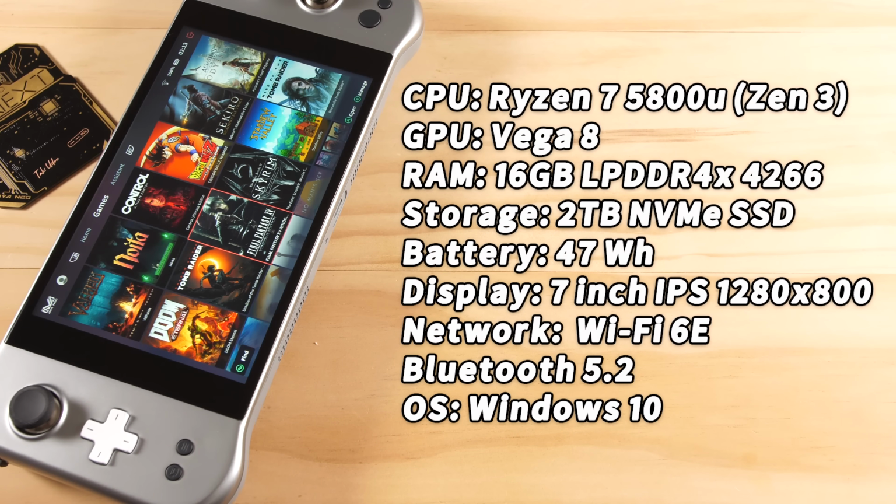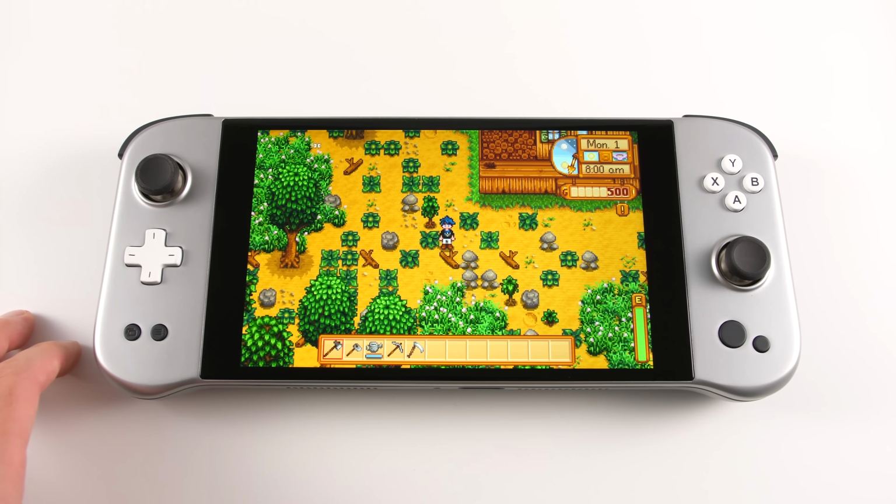The Next Advance comes with a Ryzen 7 5800U Zen 3 CPU with a Vega 8 GPU. It has 16 gigabytes of LPDDR4X RAM, 2 terabytes of NVMe SSD storage, a 47 watt-hour battery, a 7-inch IPS display with a resolution of 800p, and Wi-Fi 6E and Bluetooth 5.2 for connectivity. All of this runs on Windows 10. Here's a quick look at the device now that I have it fully configured.